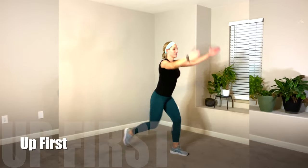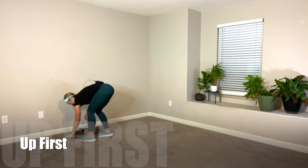All right. All of our moves are on an interval. Reverse lunge, reach it up, switch, reach up, including our warm-up. You got 60 seconds. Arms overhead.